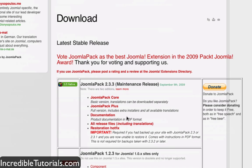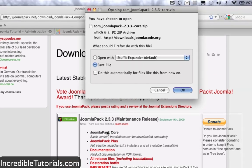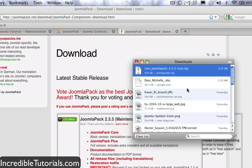Okay, let's scroll down here. Now we have two choices, the core pack and the plus pack. From my understanding, the plus pack basically contains different languages. So if you're speaking something other than English and you'd like additional languages, go ahead and download the plus pack. But for this demonstration, we're just going to go with the core pack. So I'm just going to go ahead and save that.